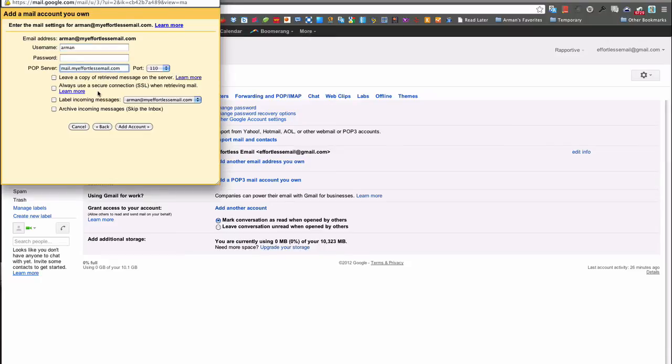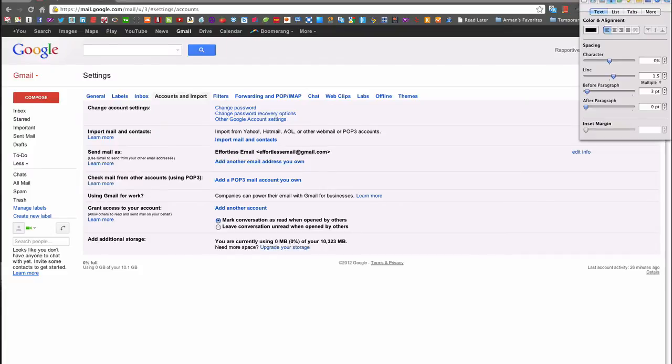One of the things that is critical is, if we're going to have multiple email addresses all flowing into this one inbox, and we're also using the @gmail.com email address, we want to make sure that we label the incoming messages. You can do the default so that it labels them with the incoming email address, and then you know exactly who it's from. In our previous module, I showed you that if you set up the Google account, the Gmail account, just for the sake of being able to use your own domain name email, that's fine as well. And you may not then need to label the incoming messages because you're already assuming that they're coming from that email. Otherwise, label them, move forward and hit add account. And that is it for checking mail from POP3 accounts. Super simple. Gmail has a lot of great literature on it, but I'm simplifying it here for you.